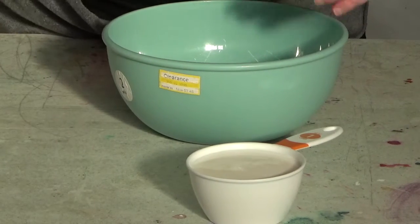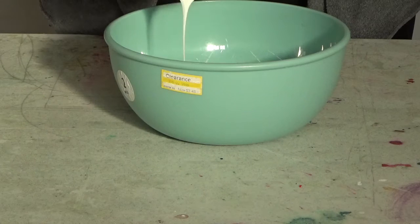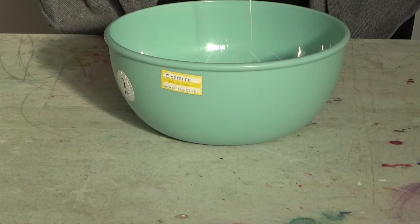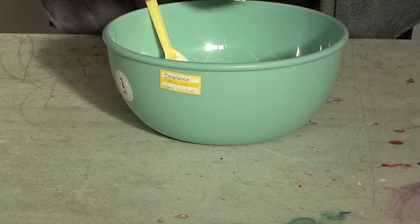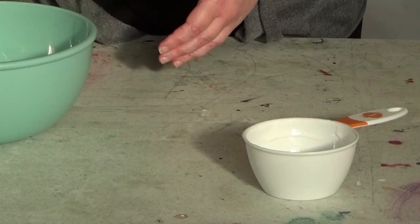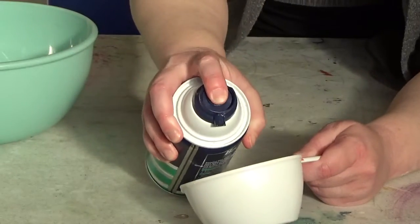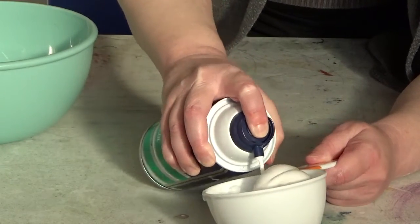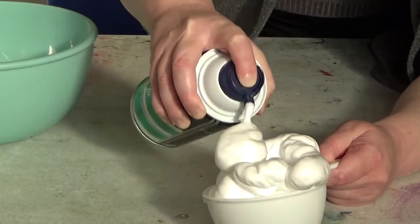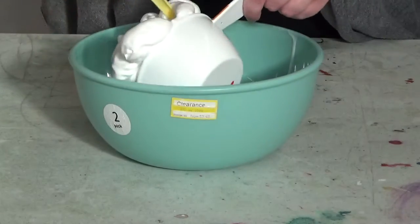So we measured out a cup of glue and we're going to pour it into our bowl. Alright, so that's our 1 cup of glue. The next thing we're going to do is measure out about 1 cup of shaving cream. And if you put a little bit more in there, that's okay. But this is about a cup of shaving cream. Oops. And we're going to throw that into the bowl as well.